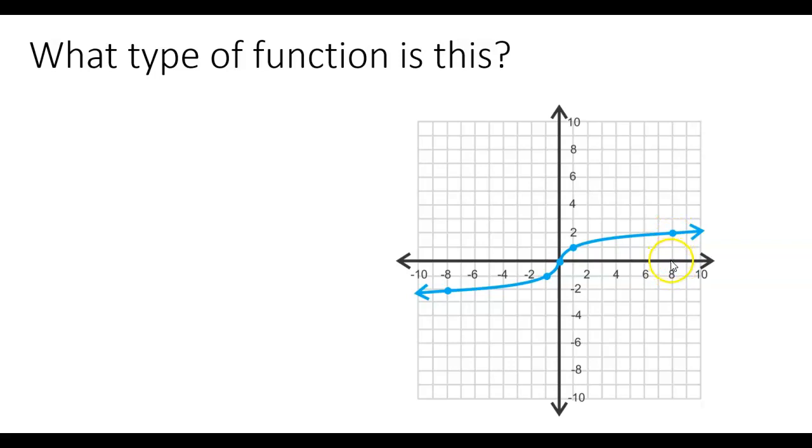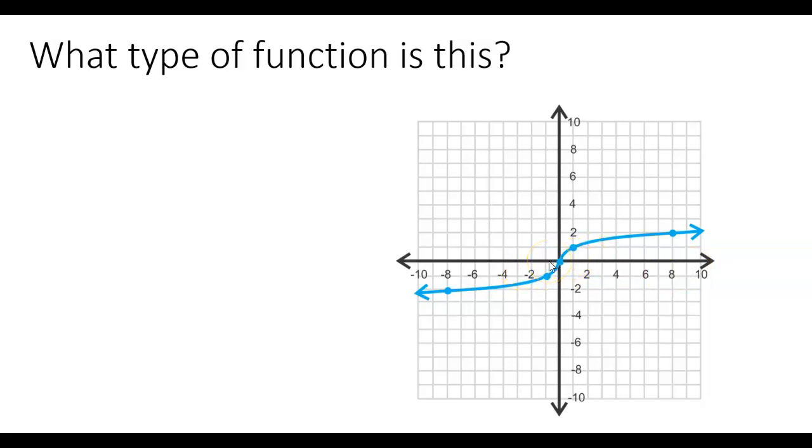So what can we do with 8 to turn it into a 2? And if you thought to yourself, oh, I can take the cube root of 8, and that's going to give me 2, then that's correct, because 2 times 2 times 2 is equal to 8. And the same thing over here, we have -8, -2. So the cube root of -8, that means what times itself 3 times gives us -8. Well, that is also -2. So looking at this function, I think the best guess is it would be a cube root function.